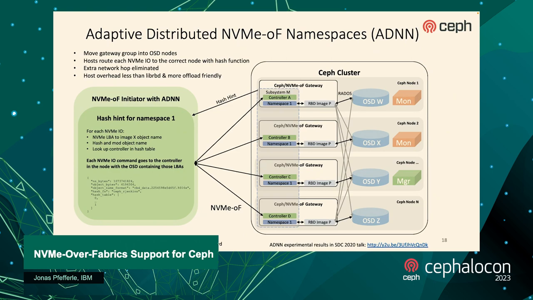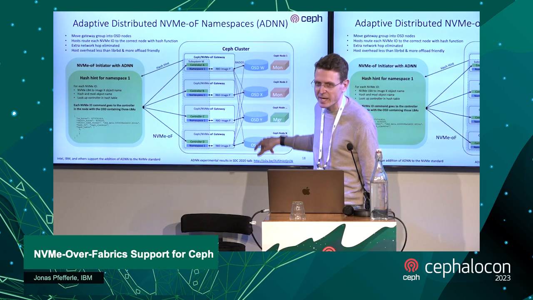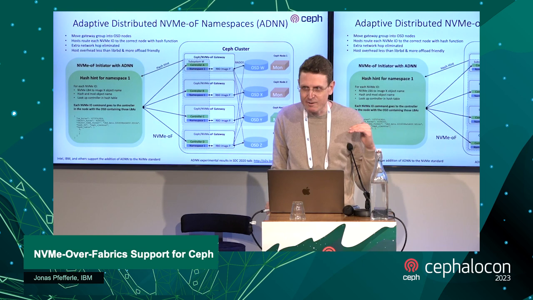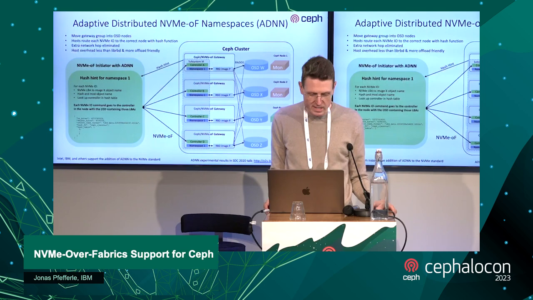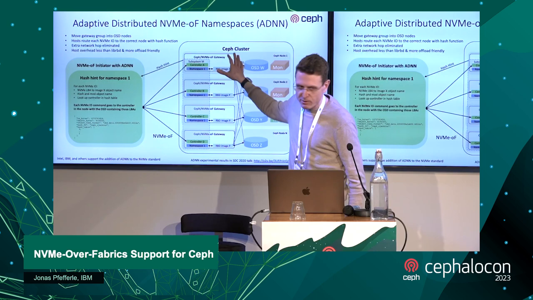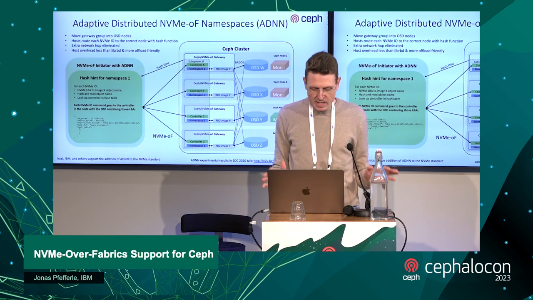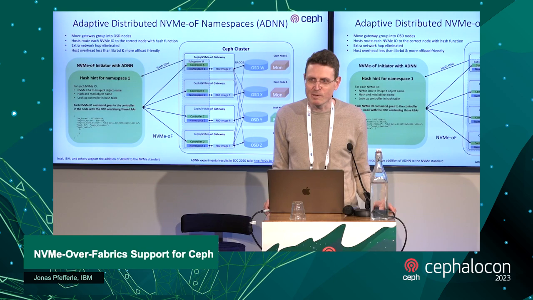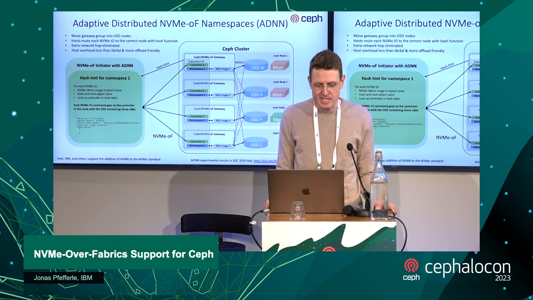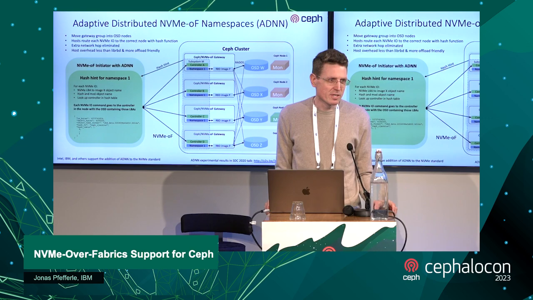where the data is. And how they envision they do this is that they want to do this lazily. The idea is that even if you choose the wrong node because your metadata was not super up to date, you still can have these kind of connections through the backend, and then you fetch the actual data from there. But that means that you don't have to sync the metadata and be up to date all the time, right? It gives you a performance advantage in that sense. The basic idea is then you co-locate a gateway with each OSD, and in, let's say, 99% of the cases, if your CRUSH map is up to date, you land at the correct gateway and only do local access to your OSD. And in the rare case where your metadata was stale, you have to go to the other OSDs and fetch the data from there and give it back.